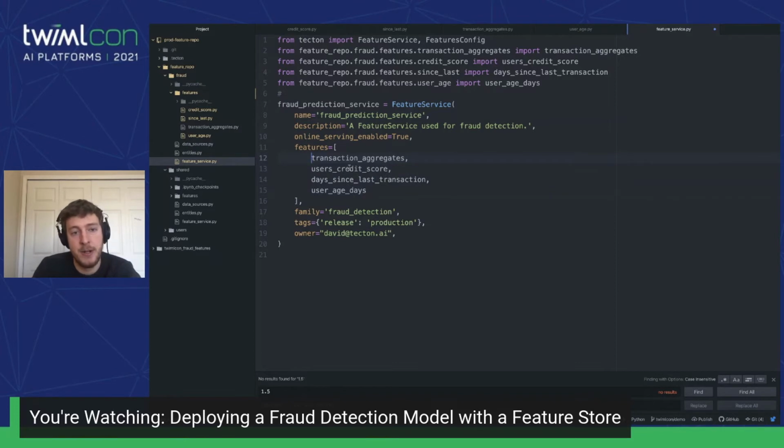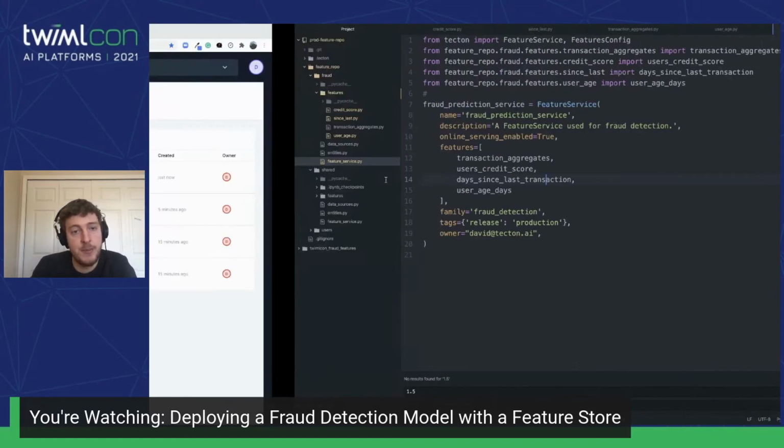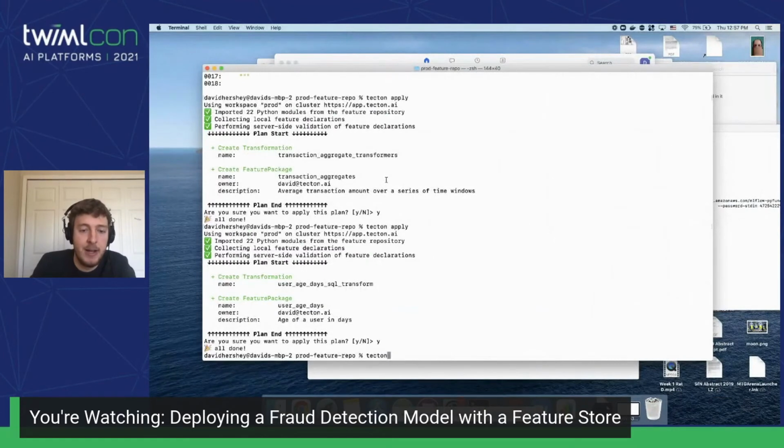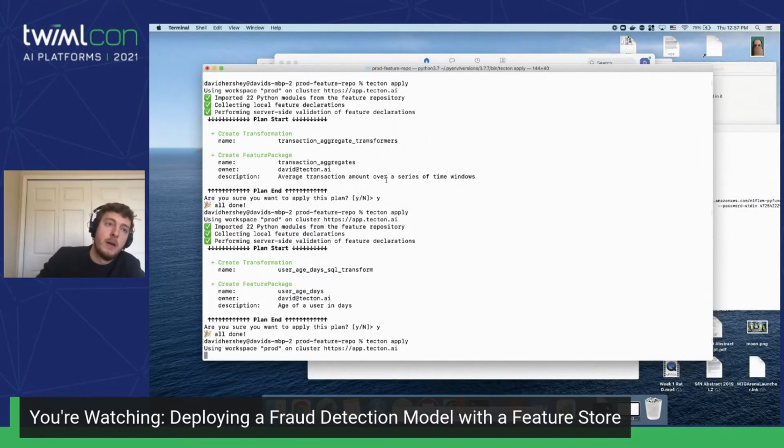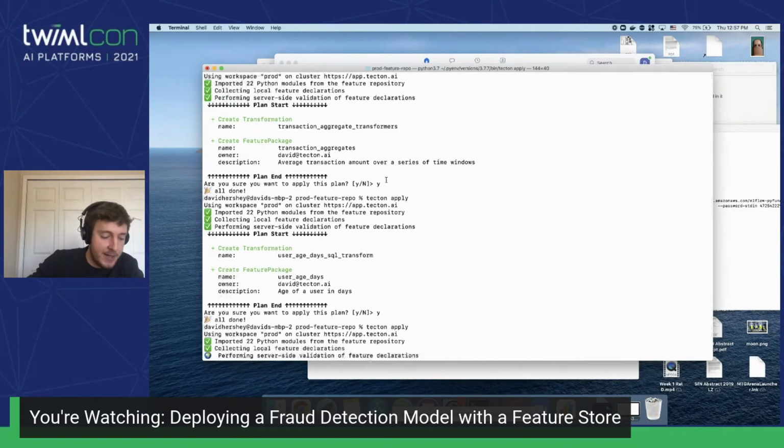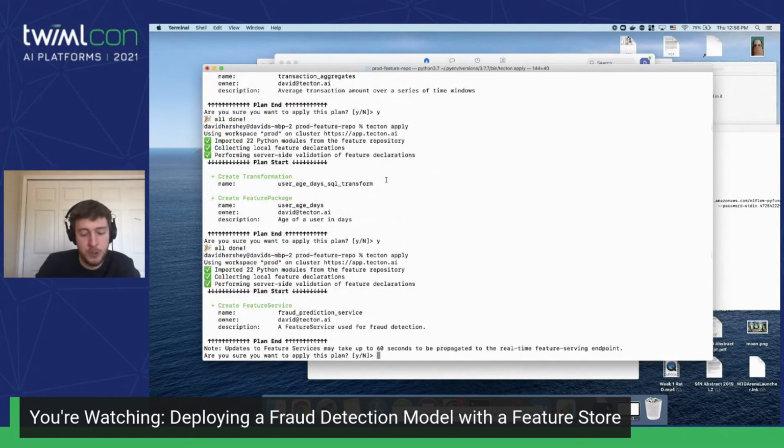If you'll remember, we just defined these 3 features. This feature was one that was already defined, just sitting around in the feature store, that we can consume without having to work with it. We just call them all by name from the other places in the repository. And once I've created this, very simple, one last Tecton apply to build that. This will provide us with the tool that we can start using to generate training data.